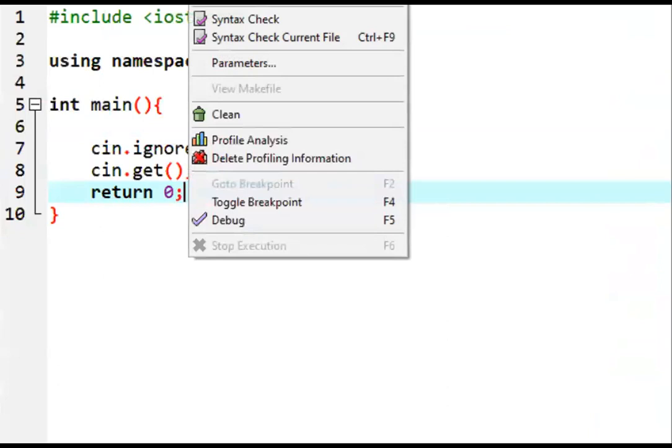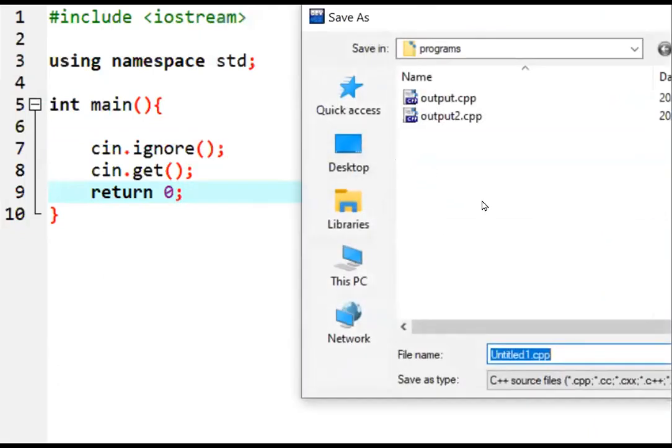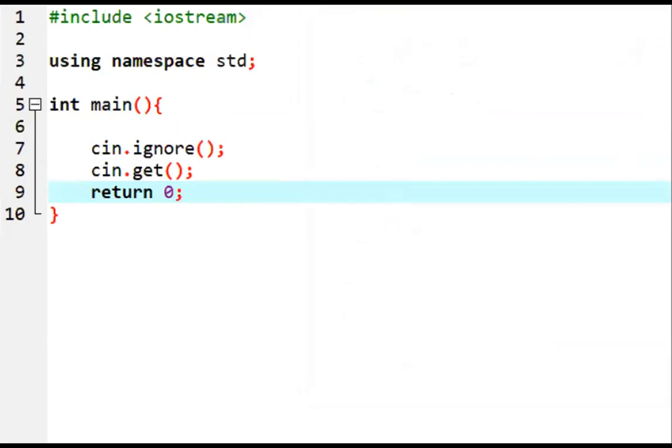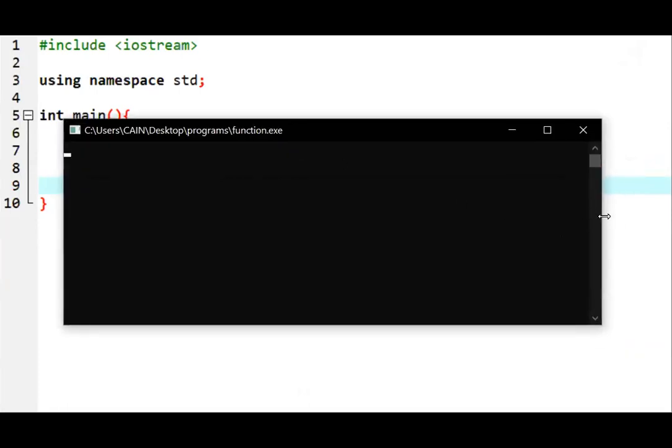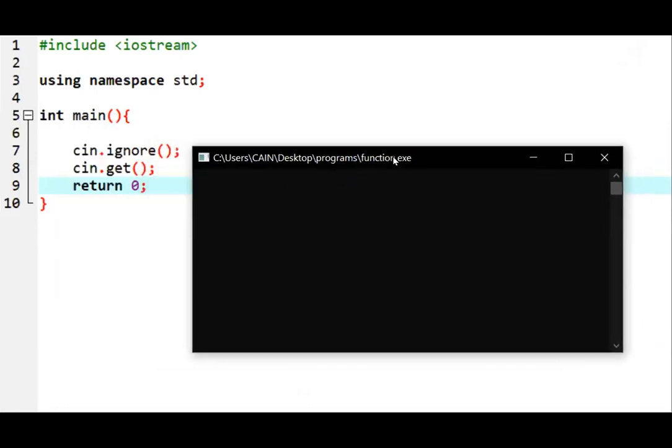So whenever you run a program on your computer, the entry, which is the black screen that is created, as you can see here, is actually created through the main function.